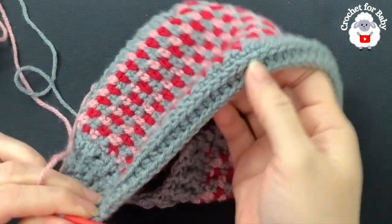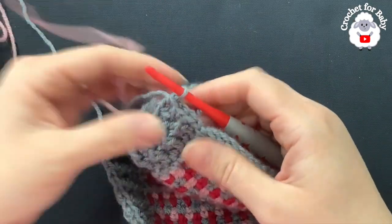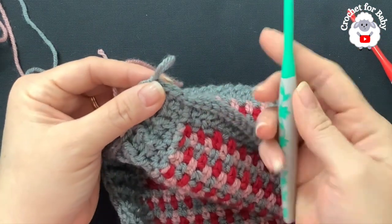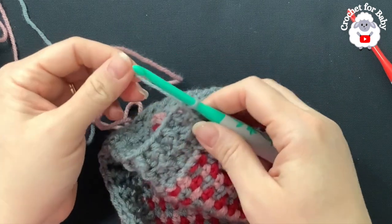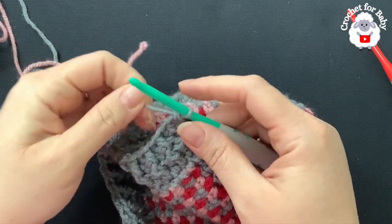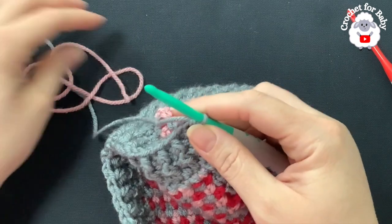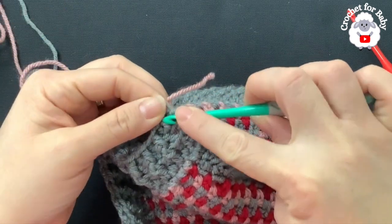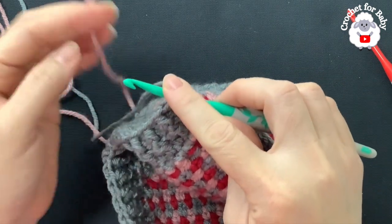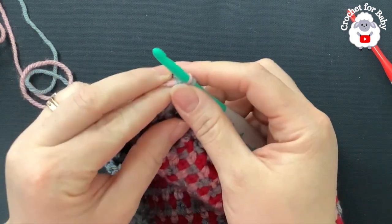Okay, I finished making these slip stitches here around the front, and here I did my last single crochet. So now what I'm going to do is I'm going to show you how to make a cord here. So I'm going to go back to this 5.5mm crochet hook, and here I have this pink color. I'm going to use 2 colors, but if you don't want to use 2 colors, you can use the same color here. You just need 2 strands. So now insert your hook into this same stitch where I did my last single crochet, grab a loop in this pink color or whatever color you're going to use.